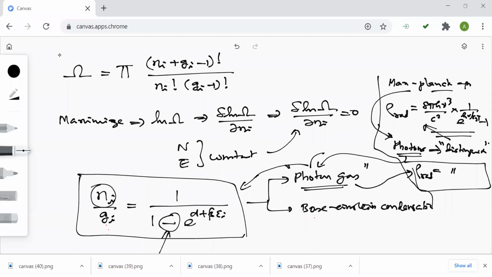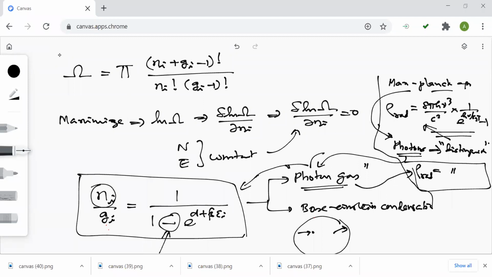The reason is, inside the black body cavity, the atoms present in the inner cavity keep on releasing photons, and other atoms keep on absorbing the photons. So the number of photons remains balanced. There is an equilibrium between the number of photons released and the number of photons absorbed. Based on that equilibrium, it was found that the result of Bose-Einstein statistics is exactly the same as the result given by Max Planck's method.